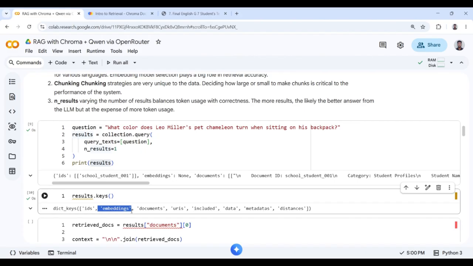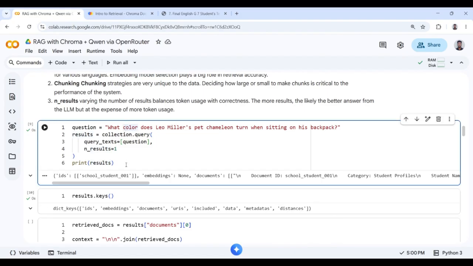That is when the model changes our text into numbers. And documents is what we give as context to the LLM, and this is other metadata. Distance is how close they are to each other. So this is the main thing: the distance between our question text and each document. When we query the Chroma database, it tries to see which one is closest to our question from the collected data.